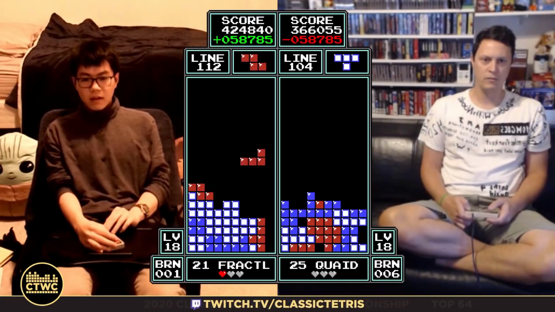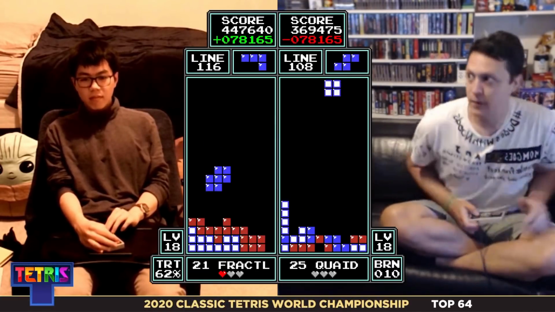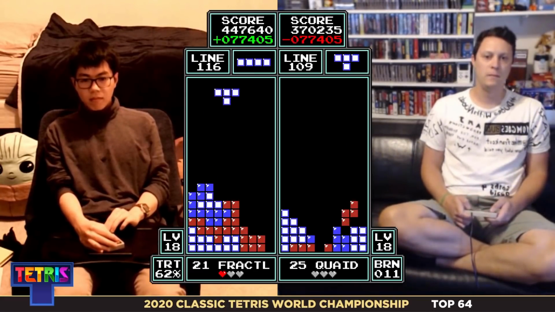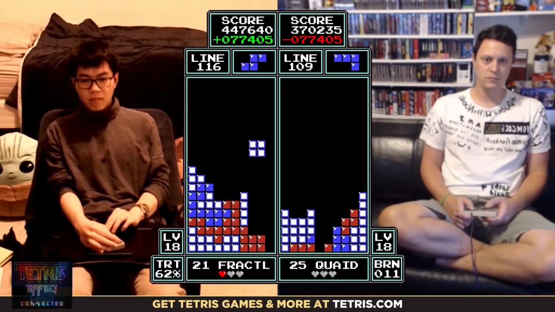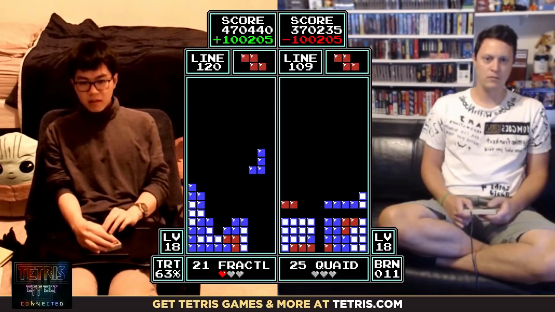Meanwhile, Quaid in a little bit of a sloppier screen right here. Is he going to burn down? Yeah, okay. And it gets the line all the way down to row 2. You can see a little bit of that repositioning yourself in the chair. Got himself a 5th row Tetris.